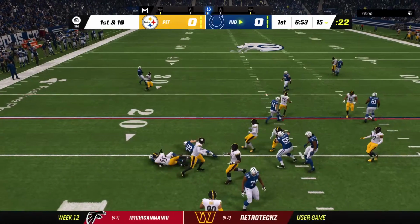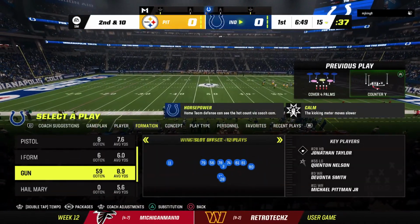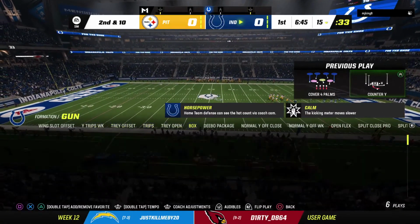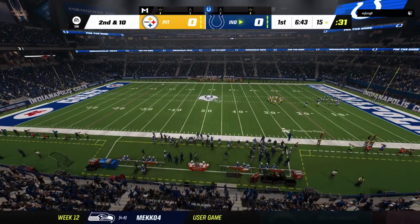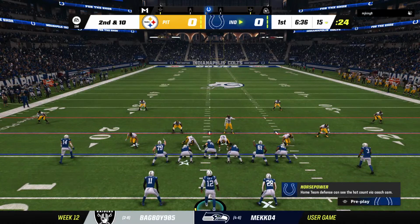Carry by Taylor to start the drive. And he's going to be met at the line of scrimmage and taken down. Calling no gain on the game's first play. And it's second down now. This defense, tough to run against. And those linebackers, they'll go side to side up the field, and there they get them for no gain.